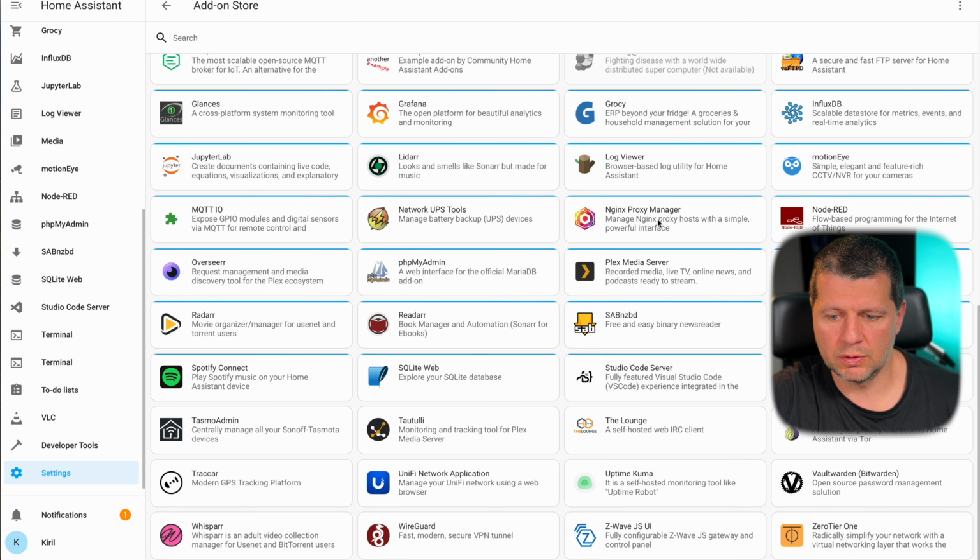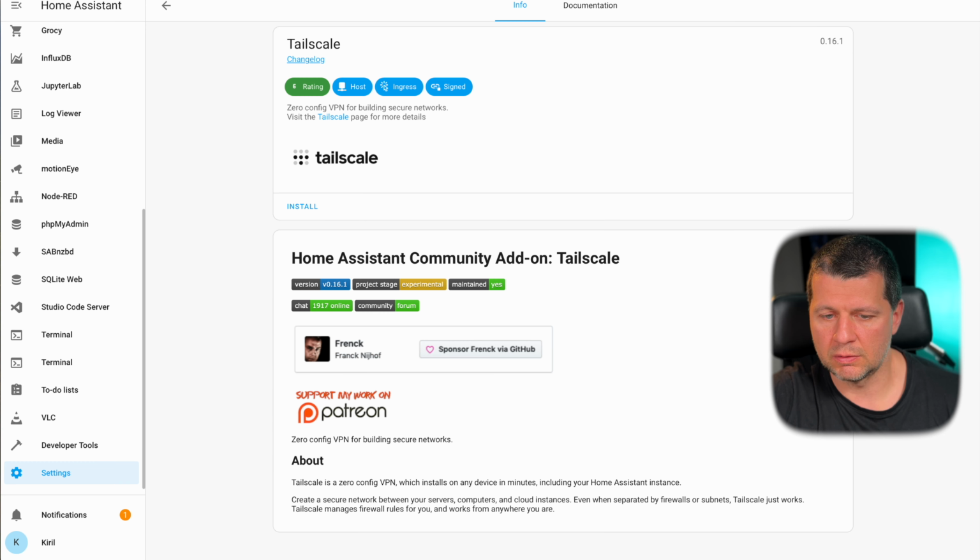Inside add-on store, the community add-ons, and we are at the Tailscale Zero Config VPN for building secure networks. Good, I'll click on install. Tailscale can be installed on any device in minutes, including your Home Assistant instance.